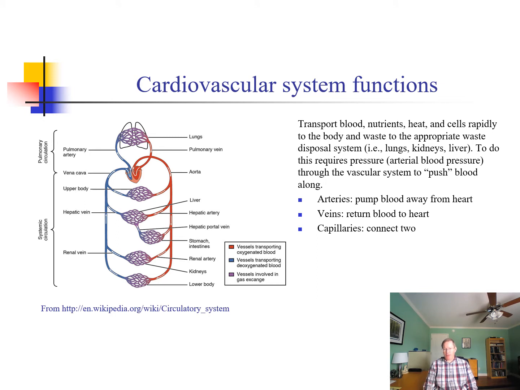Now the purpose of this is to transport this blood, the nutrients, heat, cells like from our immune system, all throughout the body, collect the waste and send it to the appropriate disposal system. For example, like I mentioned before, the carbon dioxide that's going back to the lungs, but also toxins that are going to the liver or kidneys to be eliminated or detoxified. In order to do this, you need to actually have pressure. This is called the arterial blood pressure or just blood pressure. And that pushes this through because as these arteries move throughout the body, they split, split, split. And as a result of that, there's pressure drops along the way.